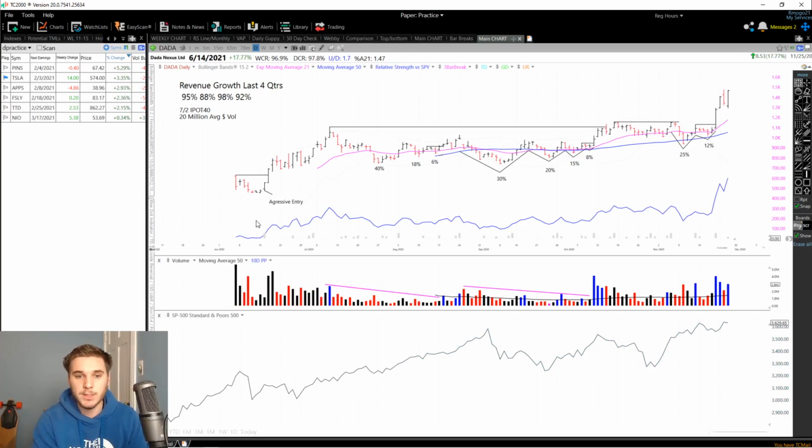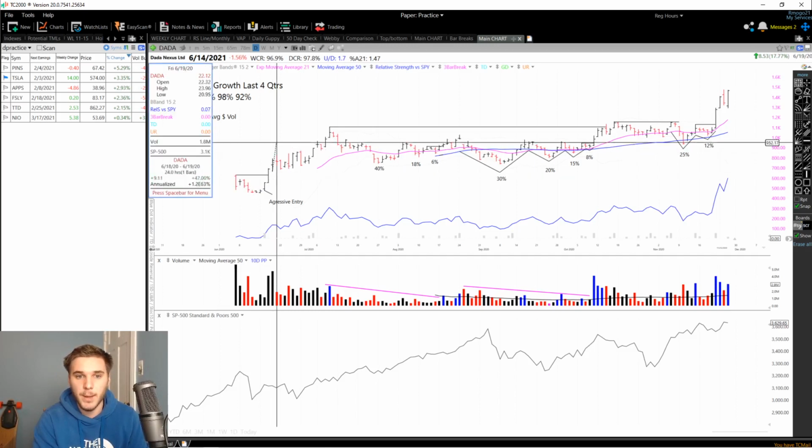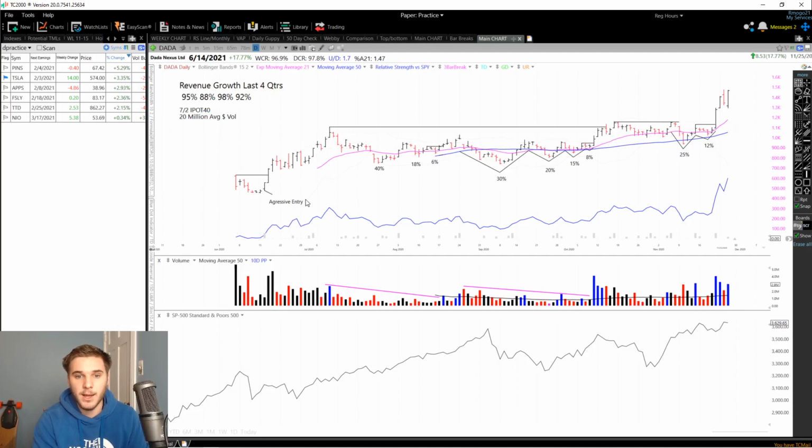And looking bar by bar, you can see that right after it IPO'd, the overall stock market hit a correction or a little dip here, and it kind of formed this first stage base, although this isn't quite an IPO base. And then it had its IPO advance phase increasing about 66% from that pivot here. And this would have been a very aggressive entry as it took out the highs of this tightness right here. And overall, you have a nice decrease in volume down here at the bottom, and then a nice increase in volume as it breaks out from this first price consolidation.